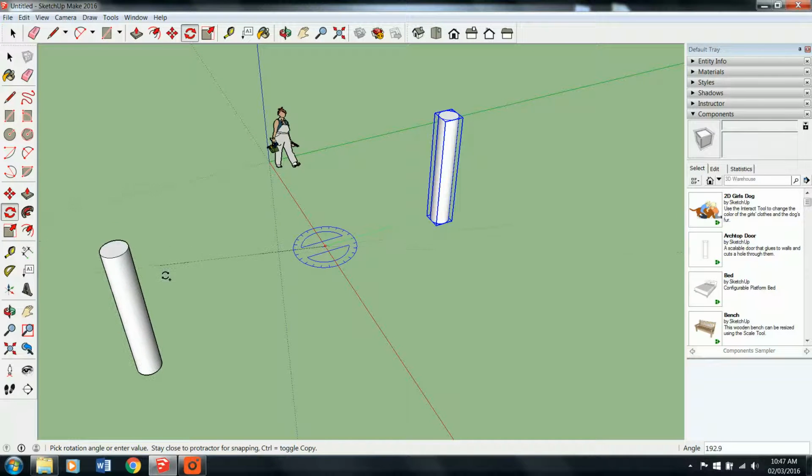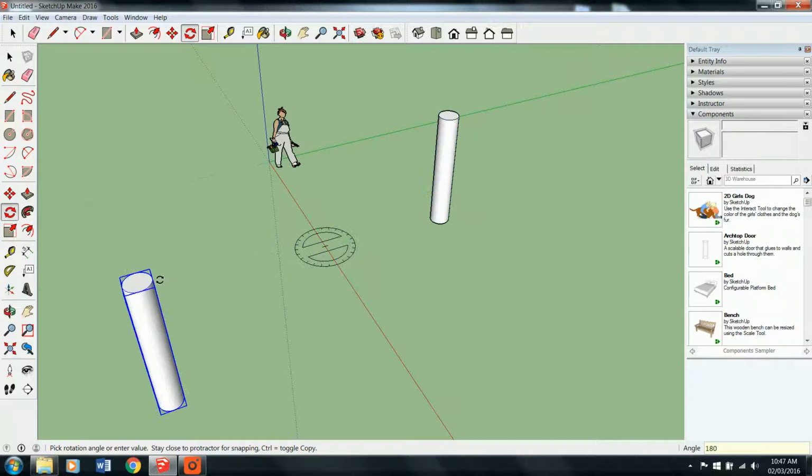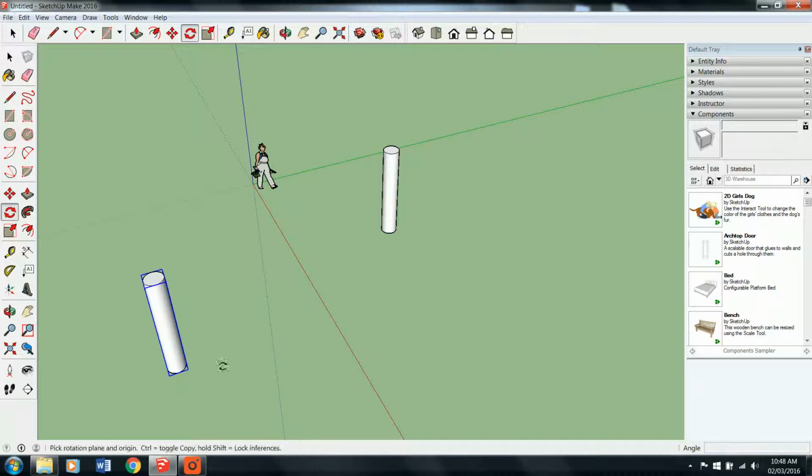And then you'll see at the bottom the angle. So why don't we type in 180? Enter. So now it's copied at 180 from where that protractor is. And now type in times 4. Sorry, I might have to do this again.